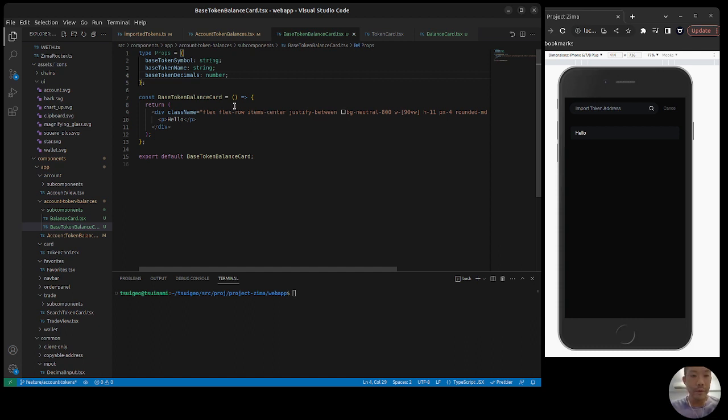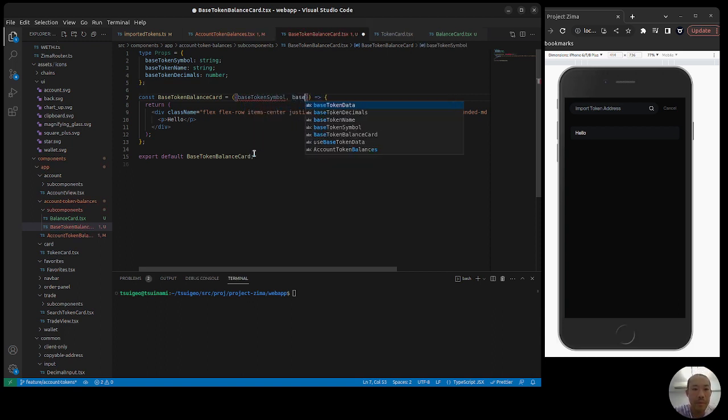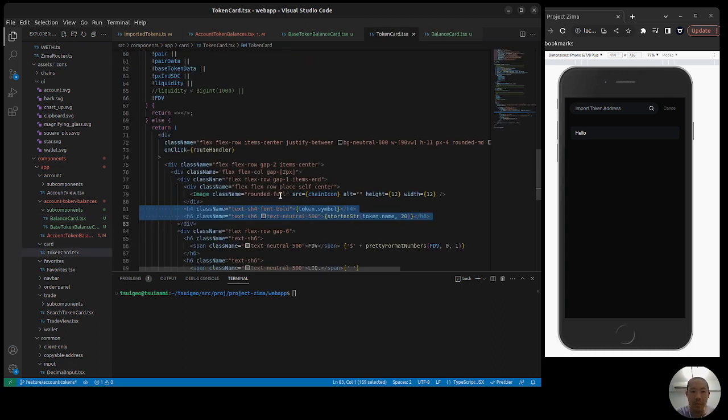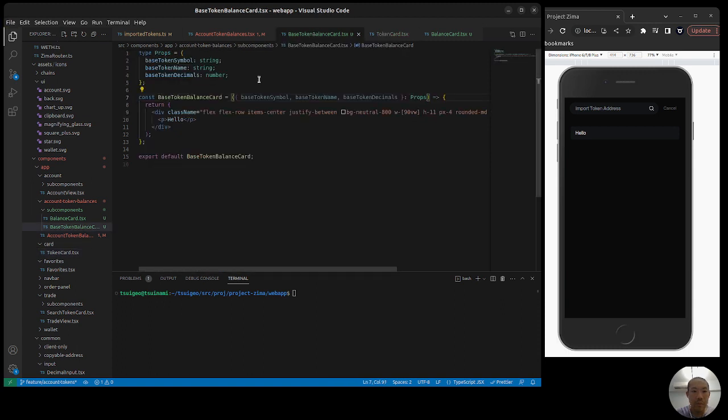Let's figure out here. Okay. Well, base token name, base token decimals. Let's see. Row.